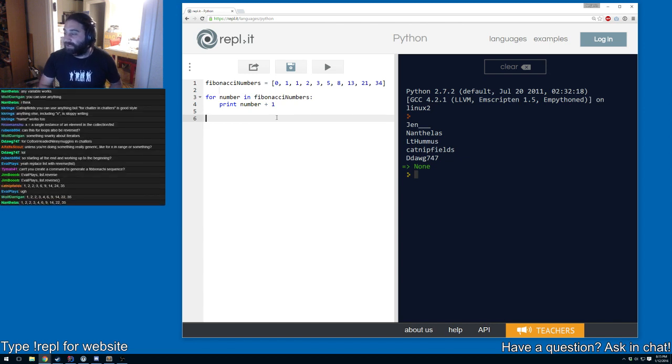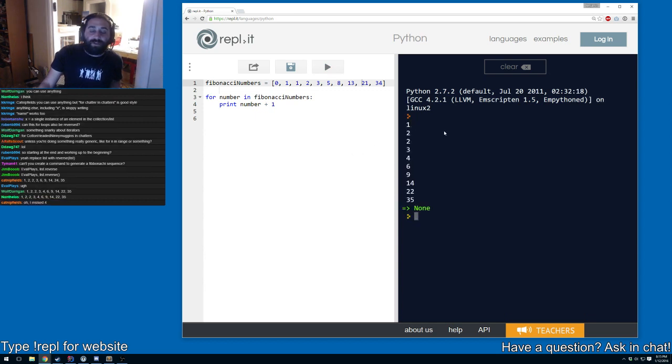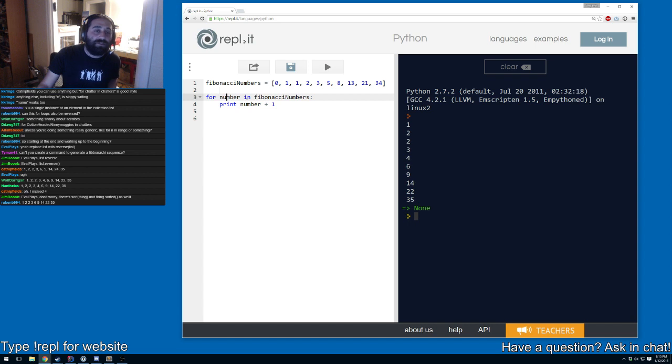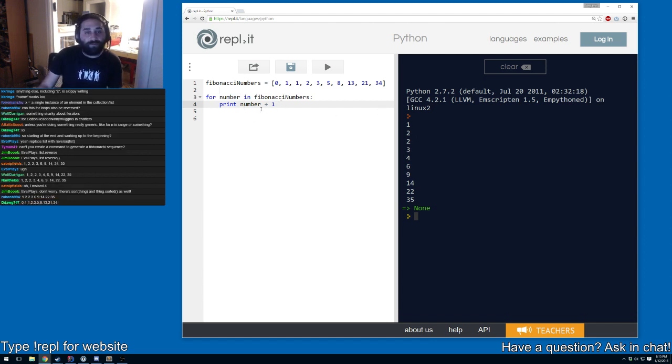Alright, so we're getting some lists of numbers that look good, and indeed, this goes through every element and prints it incremented. So for number in Fibonacci numbers, print number plus 1. The first time through, number is 0, so 0 plus 1 is 1, so we print it. Next time through the loop, number is now 1, so 1 plus 1 is 2, we print it. Next one is 1 again, because we're on this one now. Print number plus 1, that is again 1 plus 1, which is still 2. And then 2 plus 1 is 3, and so on and so on.